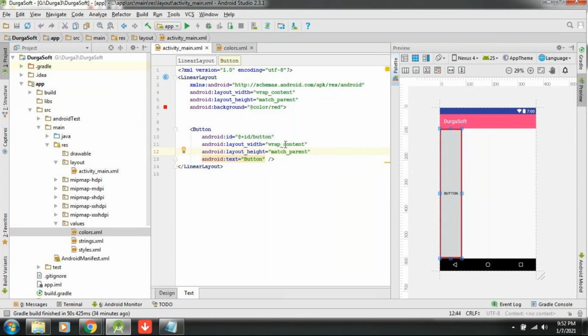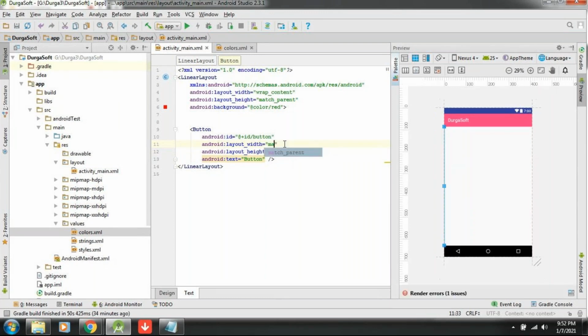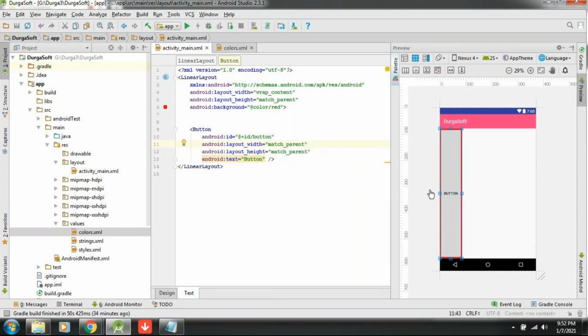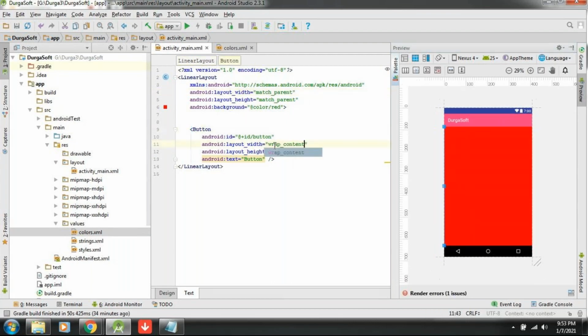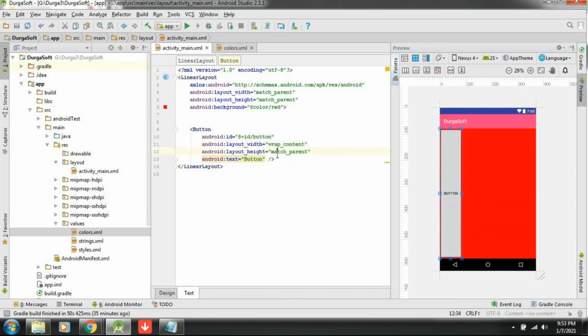If I give button width also match parent, here the layout property is different, that's the reason it is not matching. Now see, a single button is occupying the XML. So change it to wrap content. This is done.